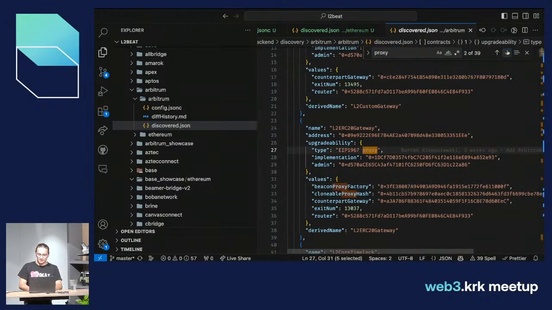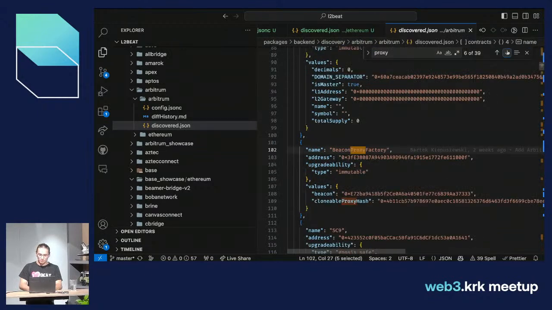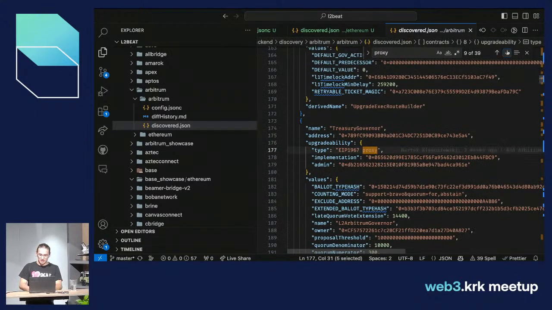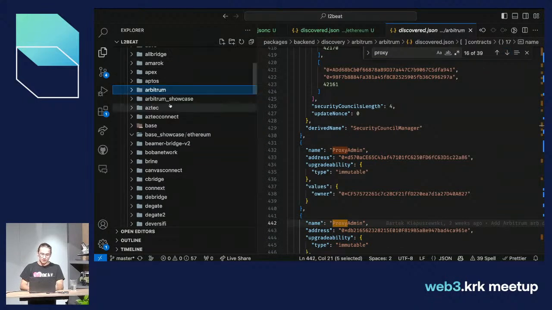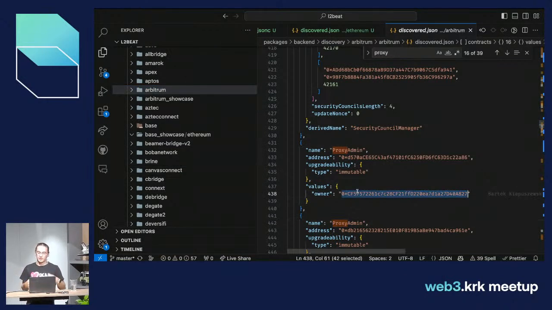There are some weird Arbitrum proxies that it is also able to detect. I don't know if I can show it to you here, but basically there is a really long list of heuristics that we implemented to make sure that we can discover them. We can also discover the Starkware diamond, because this diamond is even better in terms of working with. So we are improving the system as we go on, and there are a lot of different patterns.